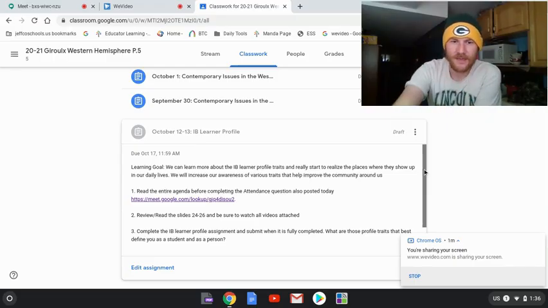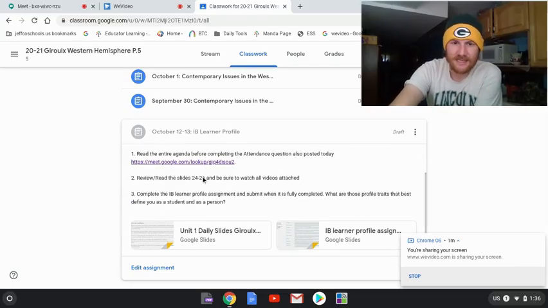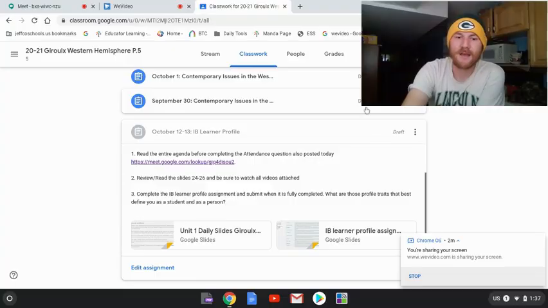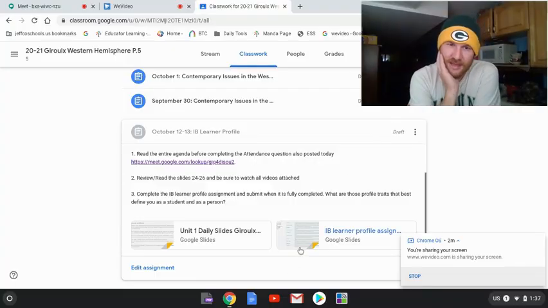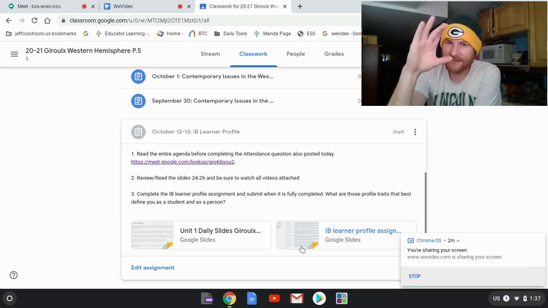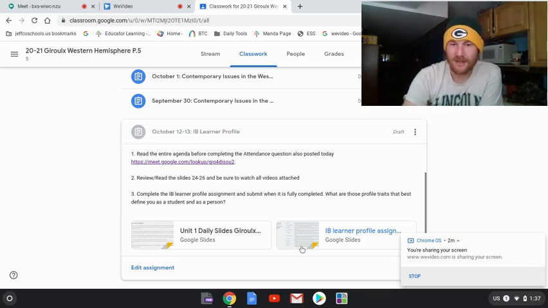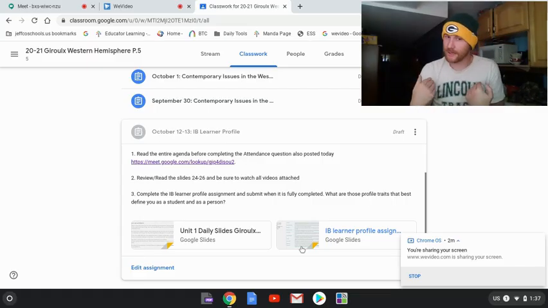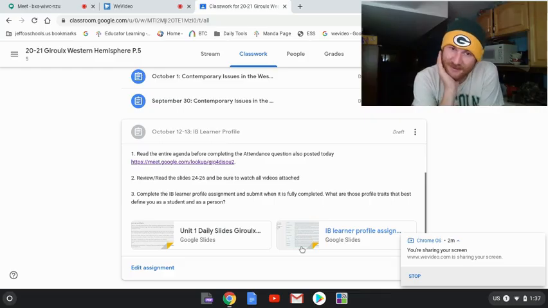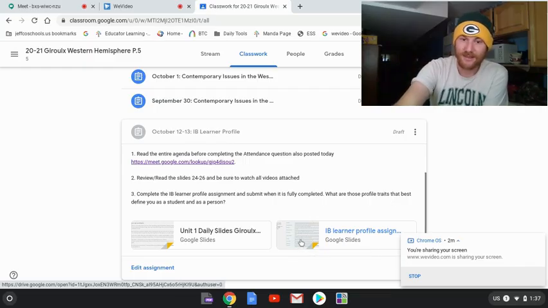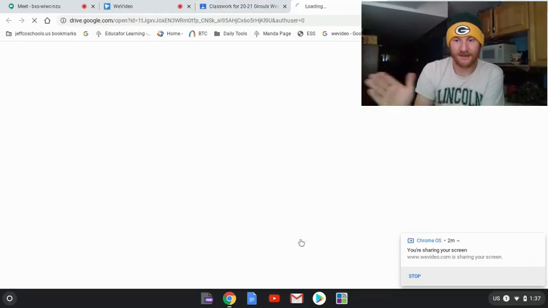So first, what you will do is these slides 24 through 26, those I'd like you to use. The 24th slide has the learner profile traits, and that has kind of a short mini agenda. And there's also a warm-up rap or a rap video of the learner profile traits, super cheesy, which you guys know that I love. And then the following is kind of the instructions. So slide 25 has the direct instructions for how you're going to complete today's assignment. And then you will complete the assignment, turn it in, and you're good to go.